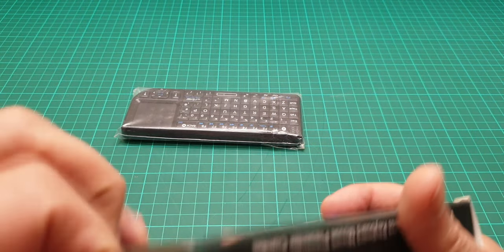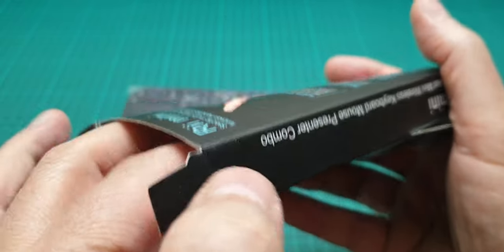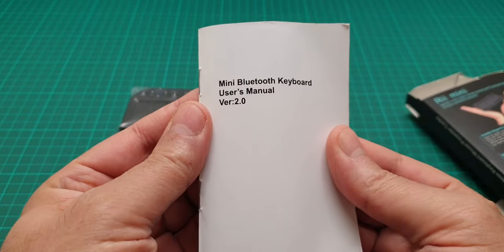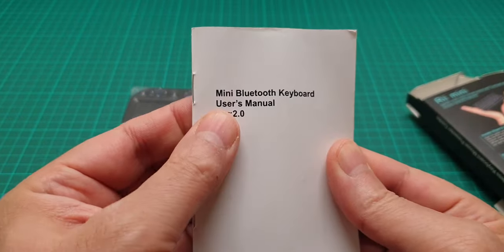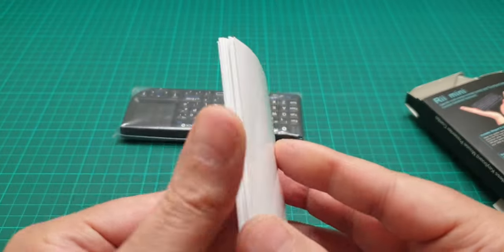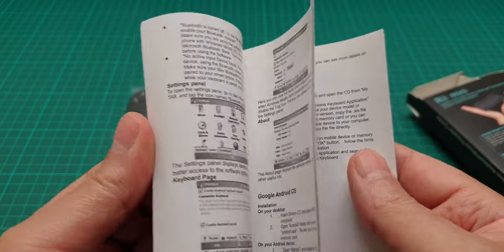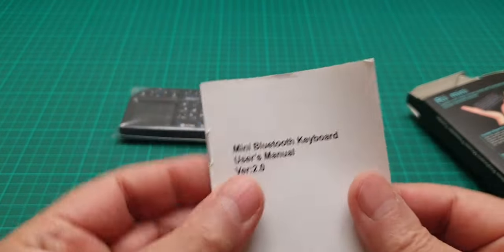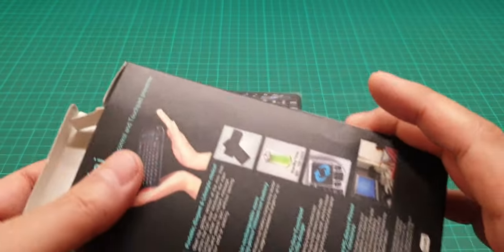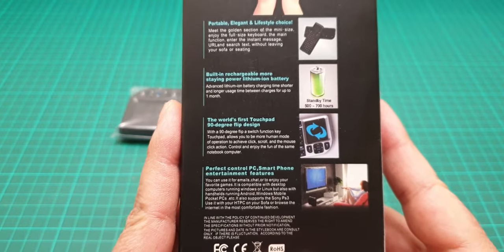And then it comes with a user manual that is very comprehensive. And the name is Mini Bluetooth Keyboard. This is version 2. This has been in the market for a long time and is very useful just because it has the Bluetooth capability and you can pause and read it if you want.